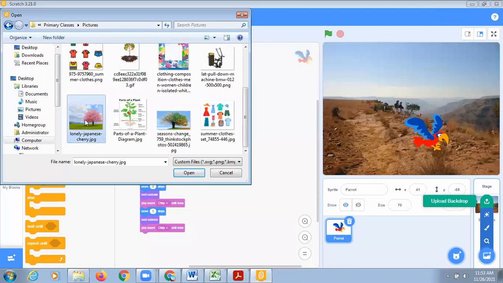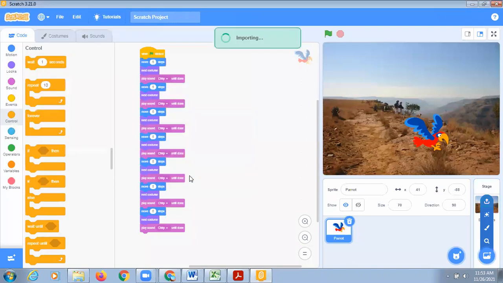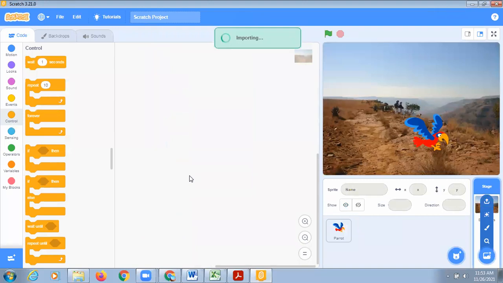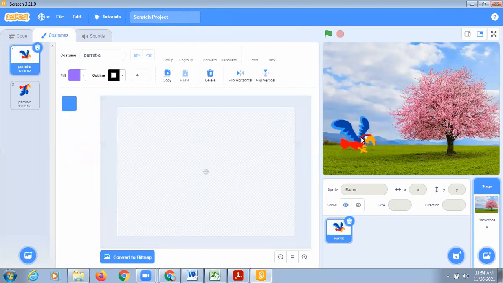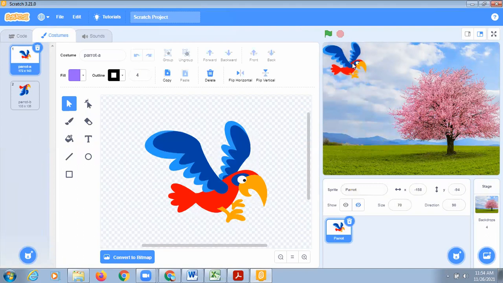So I wanted to upload this one. Open. And the background will get changed. Now let's check the same activity. Clear? So like this, you can take your own backgrounds also.